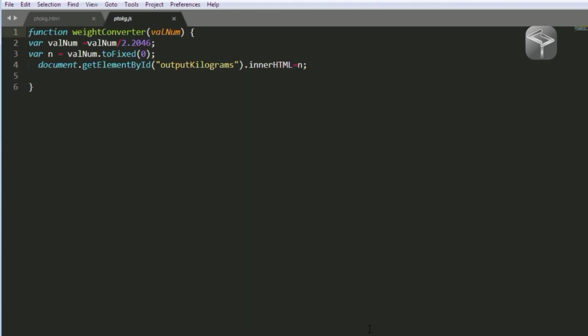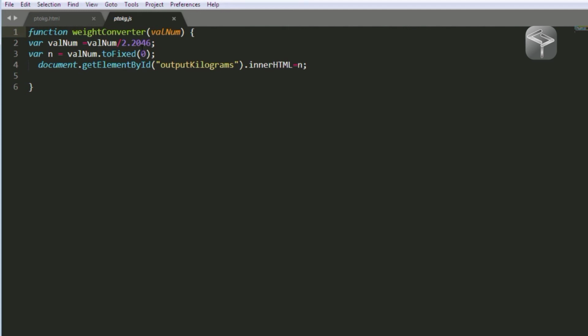So this is the JavaScript I've used for the pounds to kilogram. It's basically the same thing as we did with the kilogram to pound. Again, we've got a function called weight converter. We are grabbing the value of the number that is passed into the input field. Here I've created two variables, one for the value of the number, and I've set that equal to the value of number. The only difference here with the pounds to kilogram conversion, we multiplied. So 1 kilogram basically is going to be divided by this. So to get the value of the conversion, you divide, okay, by this number.